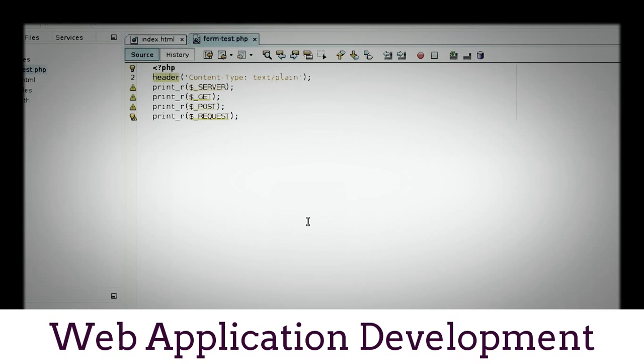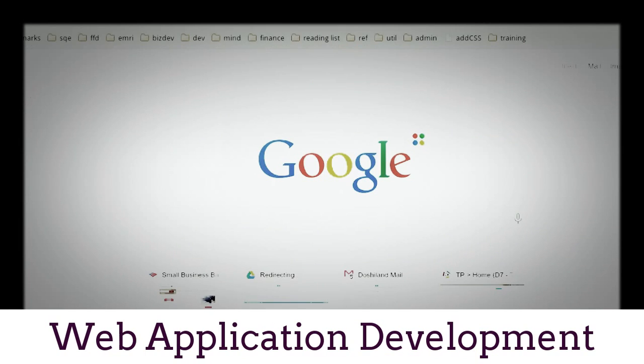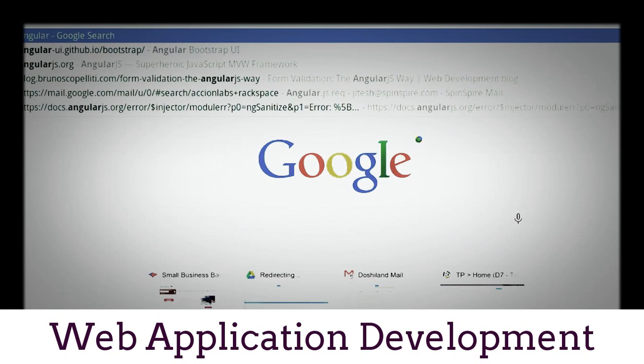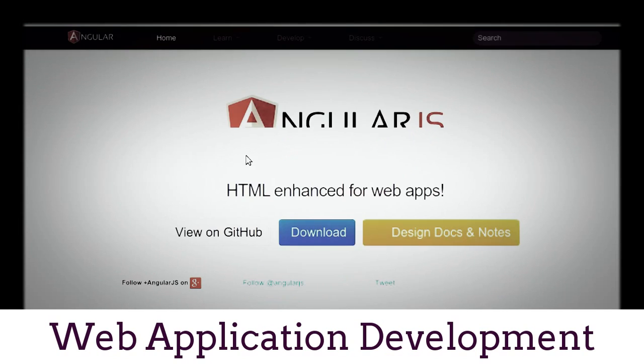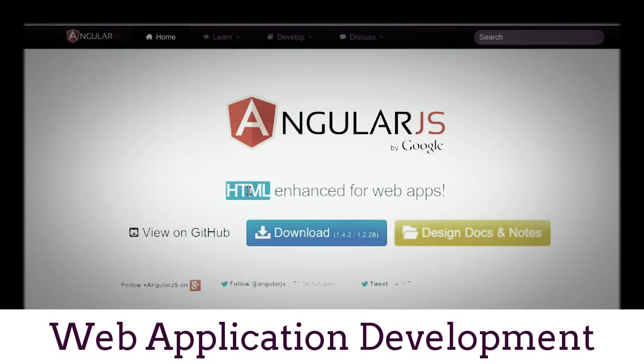Alright, so as we promised, this is about modern web application development. So next we take on another, just like Bootstrap, another modern framework called AngularJS. Let's go to angularjs.org, and AngularJS is a JavaScript framework that allows you to develop web applications in a very advanced manner with a lot of interactive features. This is sort of like jQuery, but jQuery has been around for at least 10 years now, and AngularJS is the new kid on the block. It's not that new anymore.